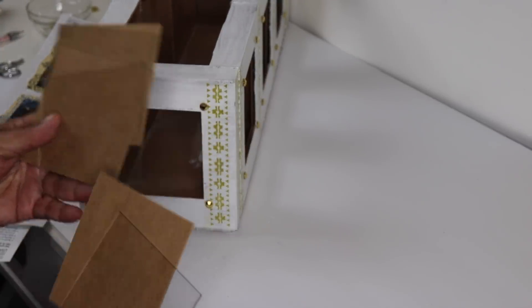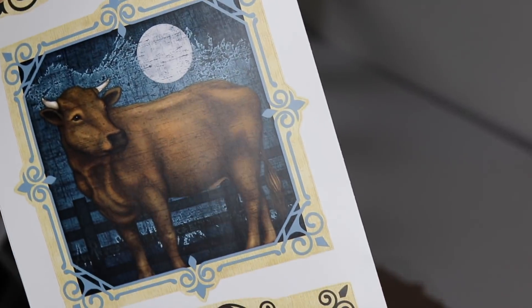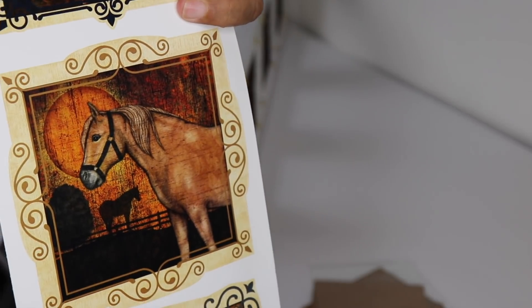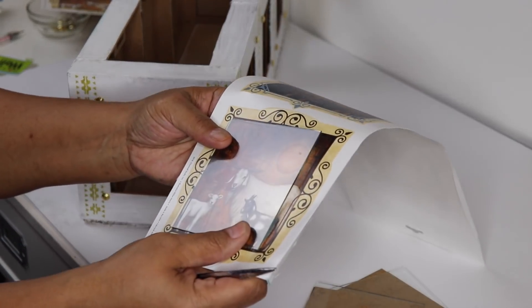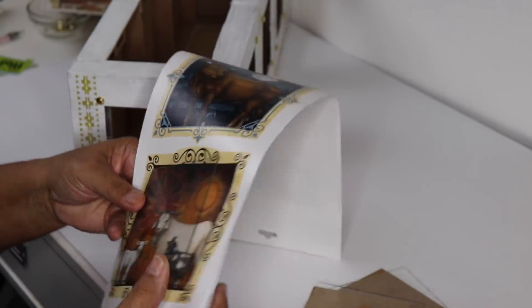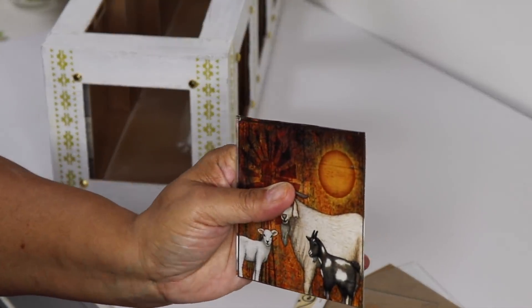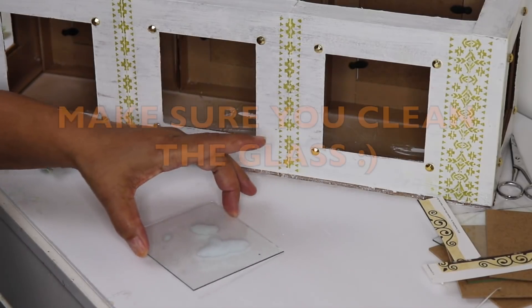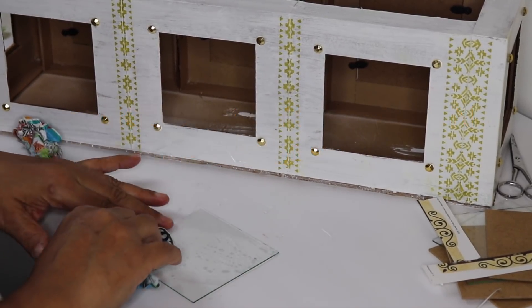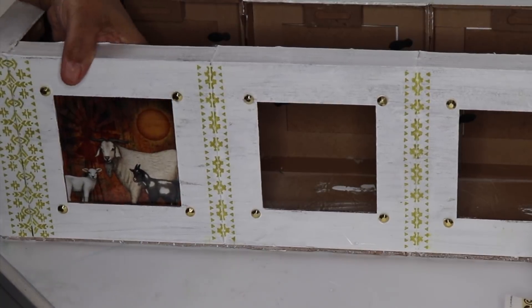Now it's time to insert our images inside the windows. I was looking for flowers but came across beautiful wall decals at Dollar Tree — there are six different designs. Since this box has eight windows, I'm going to use the horses on each end and the center windows. I used one full package of stickers plus two from a second pack. Take the glass, line it up with your image, and cut it out. I didn't remove the backing from the sticker so I'll always have the option to change images — perfect for upcoming holidays like Halloween, Thanksgiving, and Christmas.